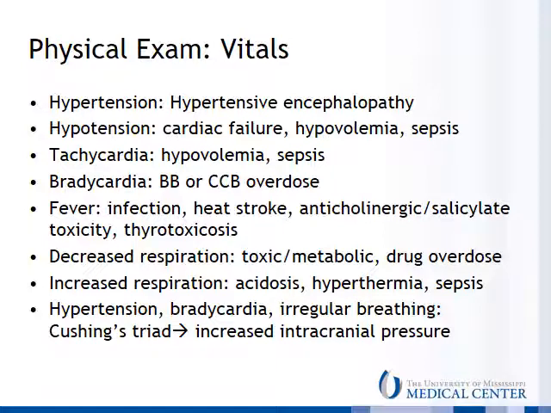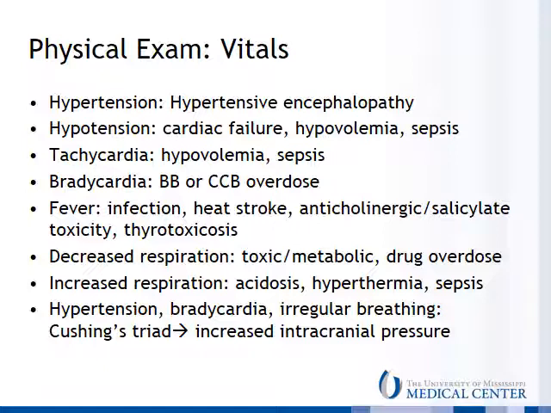Physical examination also plays an important role in determining the cause of coma. Vital signs like hypertension point towards hypertensive encephalopathy. Hypotension can be caused by hypovolemia or sepsis or cardiac failure. Tachycardia could be because of hypovolemia or sepsis. Bradycardia can occur with beta blocker or calcium channel blocker overdose.